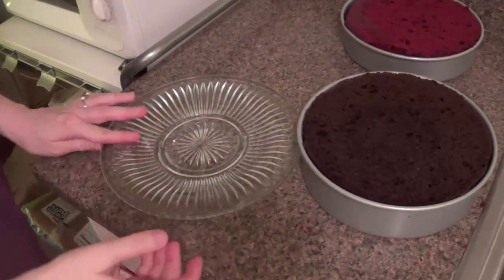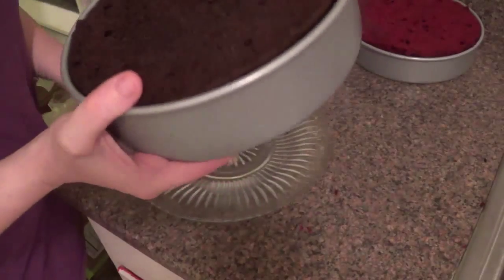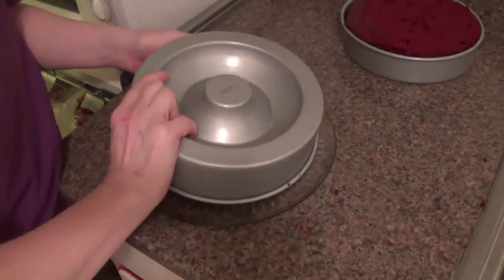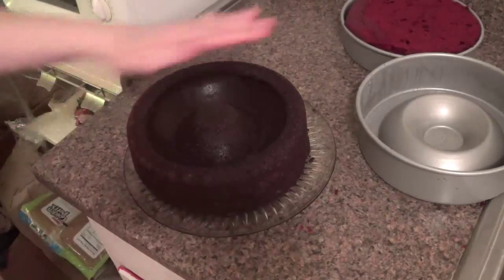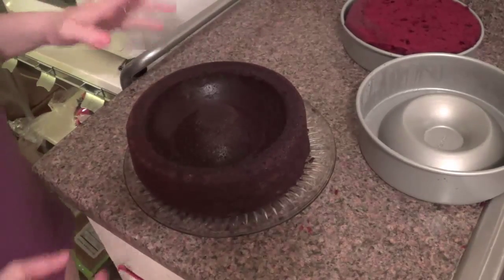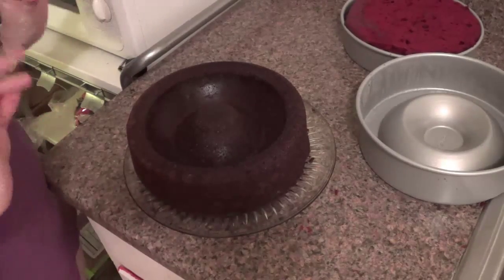Okay, now that our cake tops are cut off, we're going to flip the cake over onto a plate, and we're going to let it cool some more. As you can tell, these are the little grooves that our frosting is going to go into, and we're going to set these in the fridge for about a half an hour to let them set.